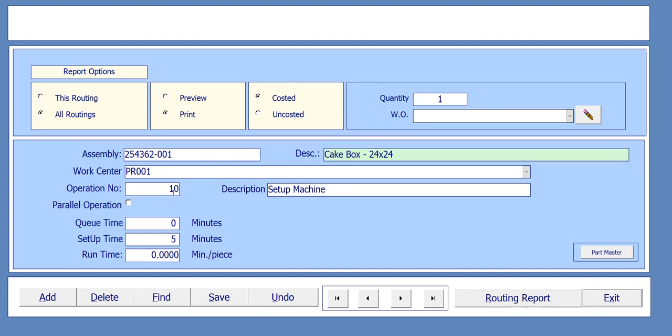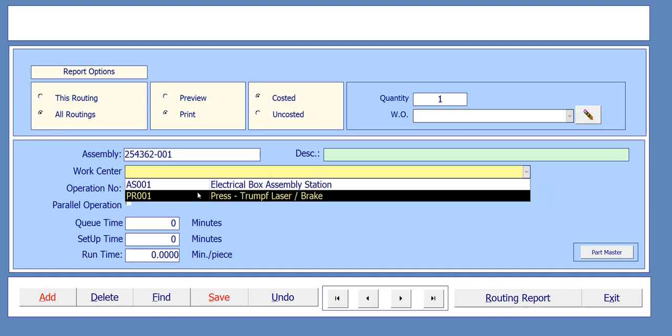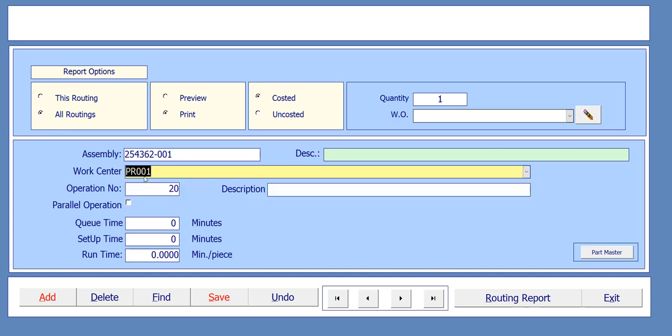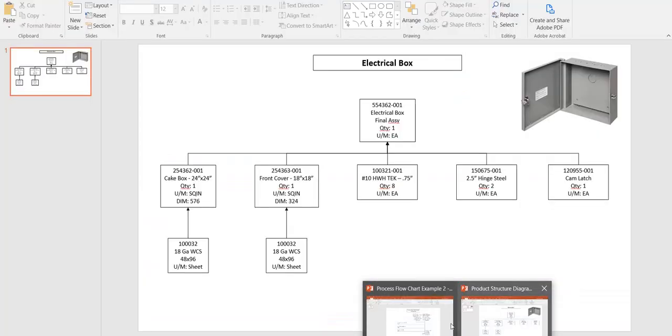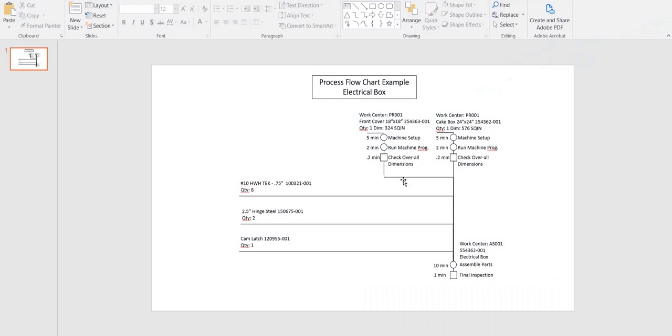So for operation 2, we can add it by pressing the add button, and it's still in the PR001 work center. Operation 20 is run program, I believe. Run machine program.